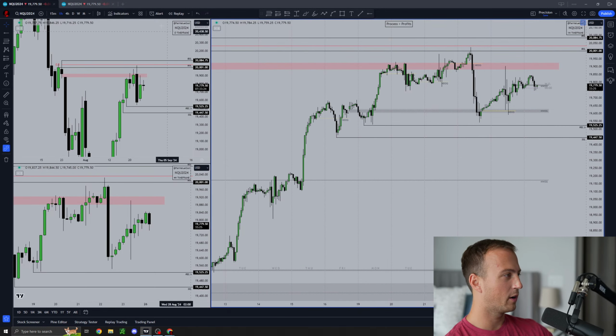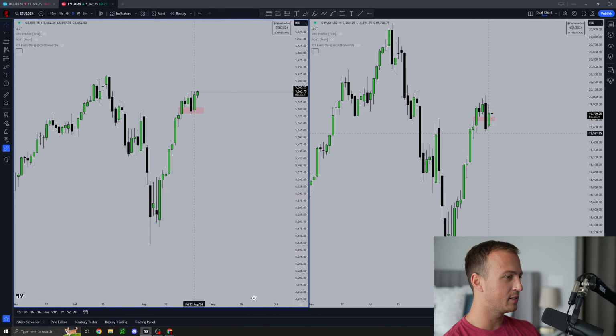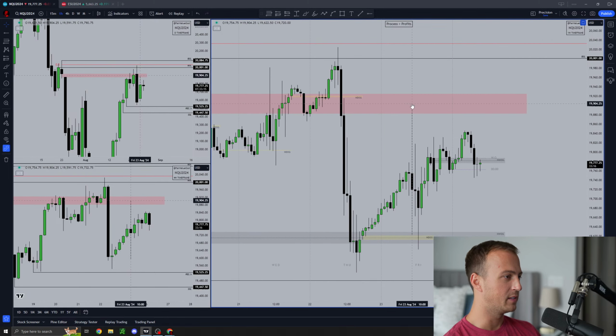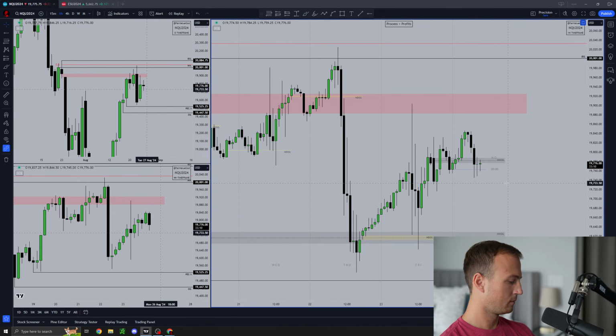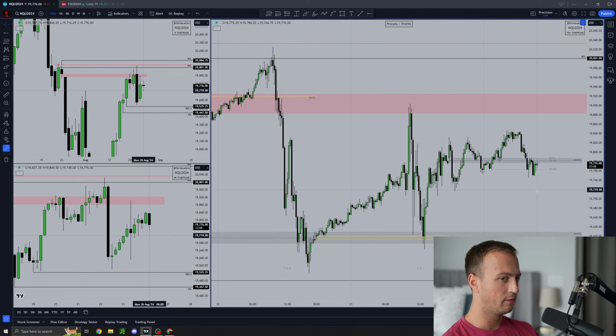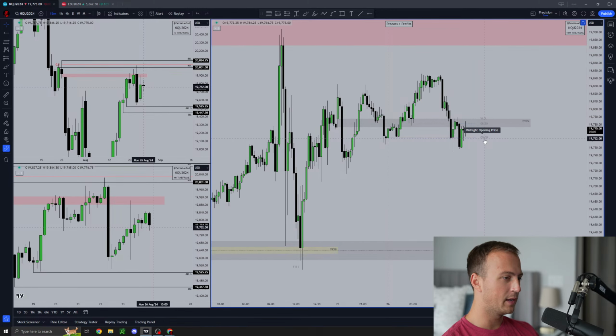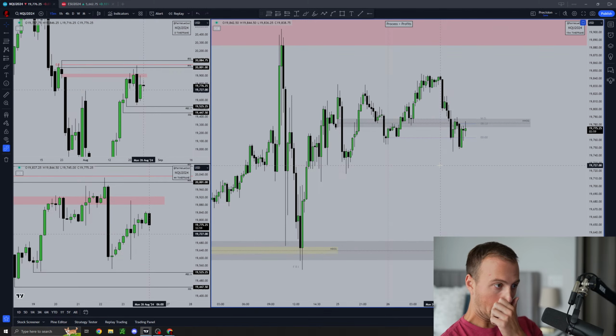So if we are going to follow suit with the rest of the indices, my bias is bullish. We still have previous day's high. We've taken out this wick up here, previous day's high. On the 15-minute chart here, 8:30 open right here. New York midnight open here. Kind of just consolidating now around midnight open price.